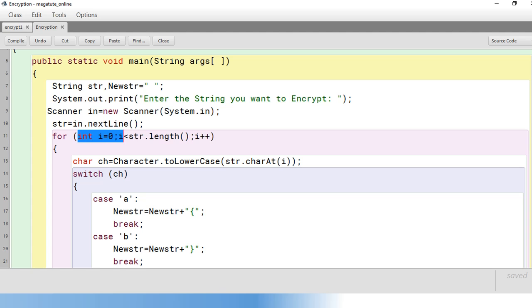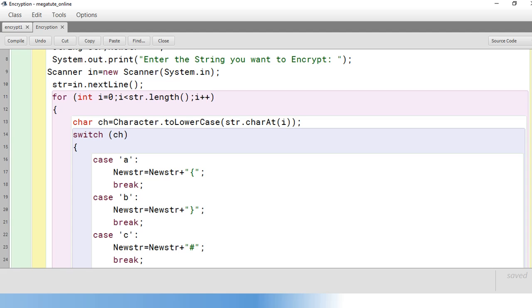So we are running a loop from 0 till the length, that means pulling out every character. Now I'm using a character function to convert the character pulled out into lowercase. In the earlier example, I converted the whole sentence into lowercase and then started pulling out the alphabets from it. Now we are pulling out the alphabet and converting that character into lowercase. For that the function is Character.toLowerCase. So this str.charAt is pulling the letter, whatever letter is pulled out gets converted into small letter by this function, and then it goes to ch.